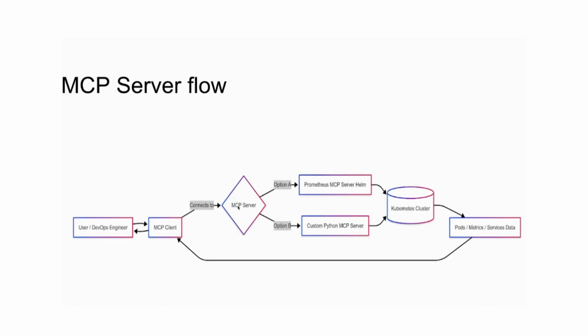The MCP server is the central component that processes all requests and fetches information from the Kubernetes cluster. Next, the MCP server uses the Kubernetes API to connect with our cluster resources. This is how it gets real-time data on pods, services, and nodes. The server then processes this data and sends the output back to the user, providing them with the necessary information for debugging. This entire process is designed to be a quick, real-time feedback loop, allowing for efficient observation and troubleshooting.